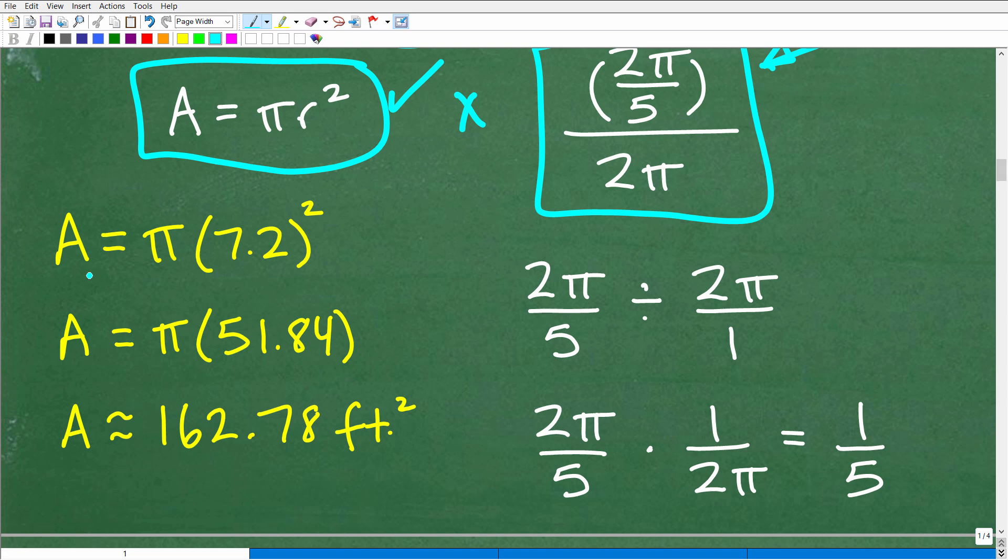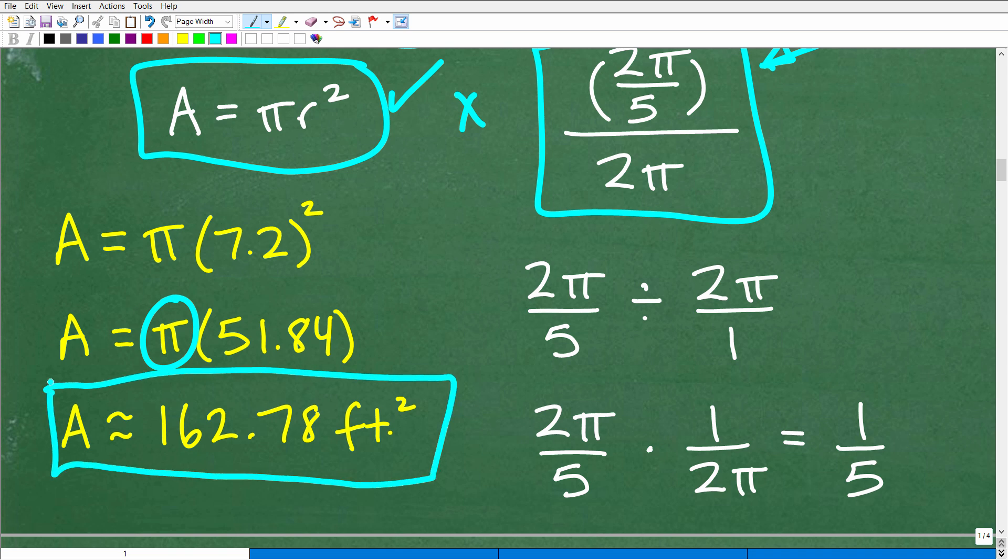Let's take a look at the area real quick here. So area is equal to π times the radius squared, 7.2 squared. 7.2 squared is 51.84 times π. This time, we'll switch out that π, get an approximation. We'll use the decimal value, 3.14. That's very rough. So we get the area of the entire complete circle approximately 162.78 feet squared.